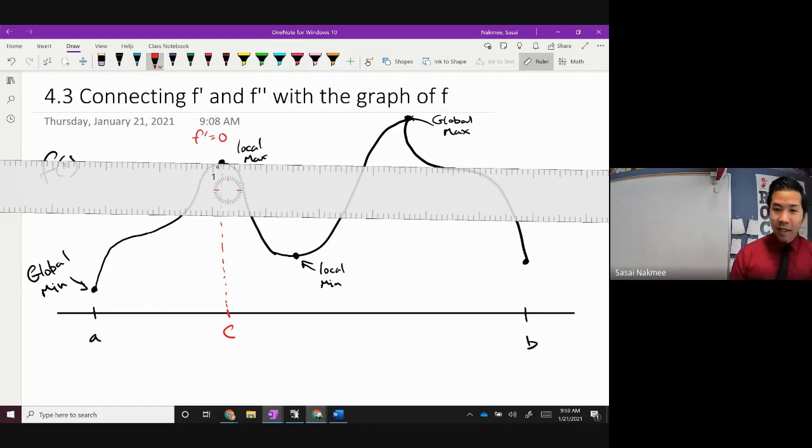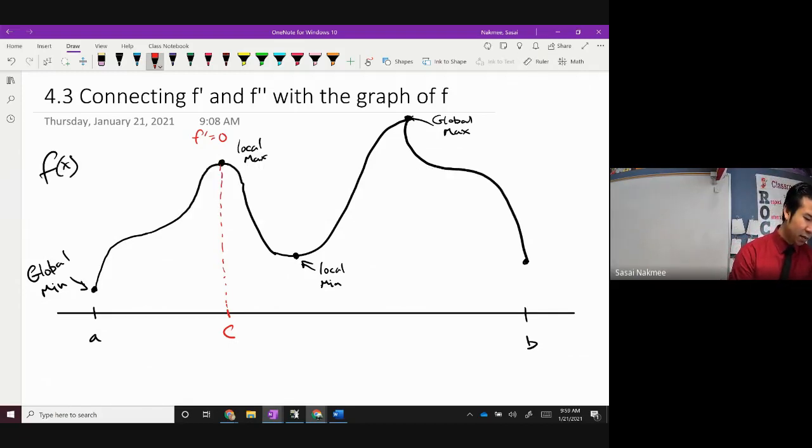But that's not the only critical point we have. Do you see where the other critical points might be occurring? I have another critical point right here. Let's call this one C1 and this one C2, just to make it easier for us to mark along the way. Down here at C2, we also have the derivative equaling 0.